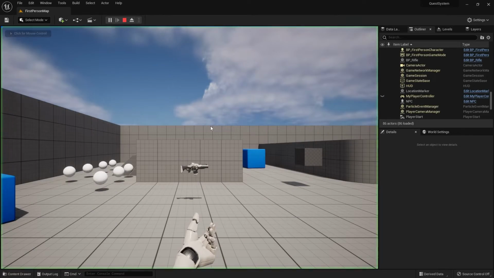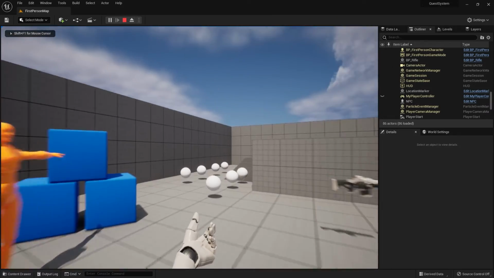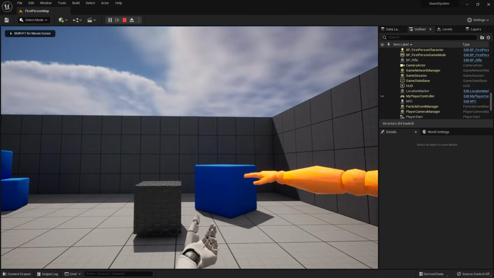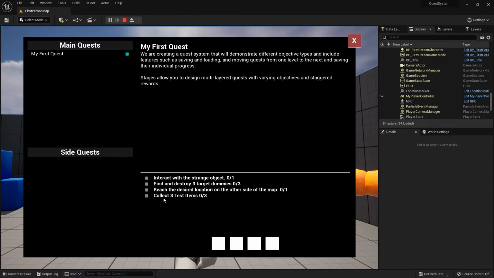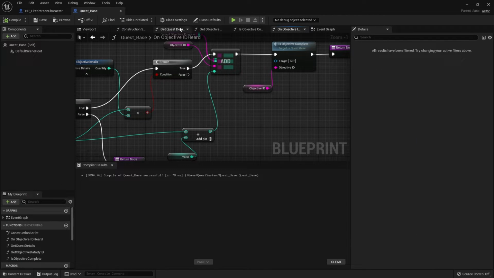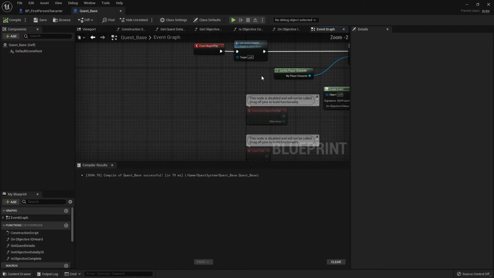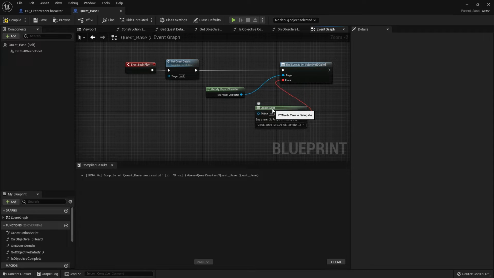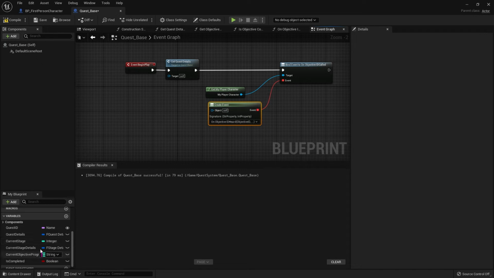The second issue we want to solve is when we've actually collected the items already. So let's collect 3 items, boom, boom, boom, then get the quest. And logic says you would have this ticked off already as 3 out of 3. However, that's not the case. So we need to adjust this to look at our inventory as soon as we collect the quest. So let's go to our quest base, and we're going to go to the event graph and on to begin play. So when we pick up the quest, we need to update and check our content for any collected items already.